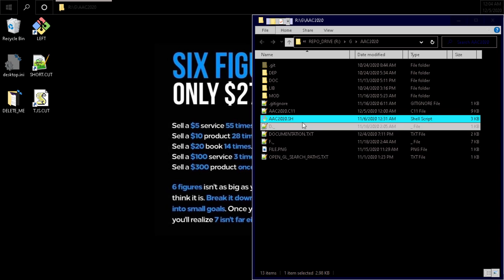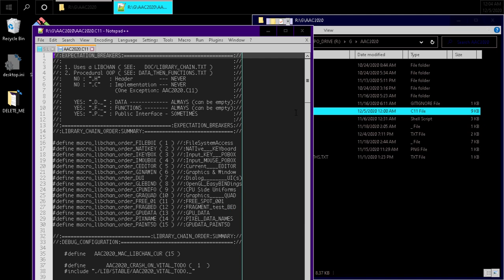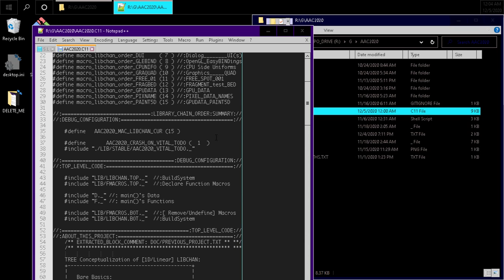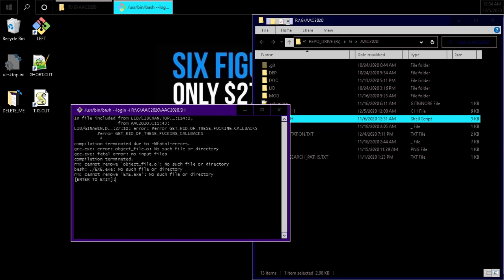And now, the other thing that I might not have shown you is, before we commit this, we're gonna set crash on vital to do to 1, so that when we run this project again, we're gonna see the error, get rid of these callbacks.